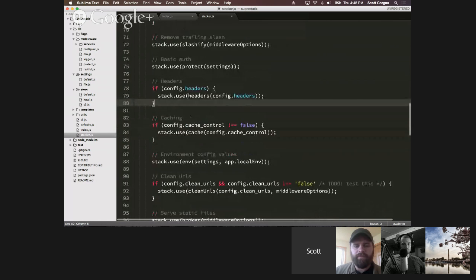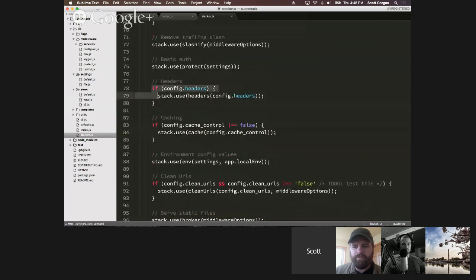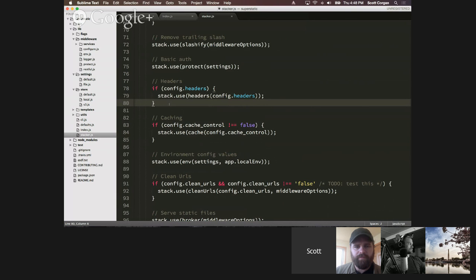All right, moving on in the stack, our next thing we need to configure is the headers. What response headers do we want to set coming back? Technically, you can customize any header you want in your superstatic.json file in the headers key. You can make it say whatever, and it's all glob driven. So if you want this set of files to have these sets of headers, you can do that. This is really helpful if you want to get down to the nitty gritty. Most people won't use this configuration for headers, but it's just there if you want it.